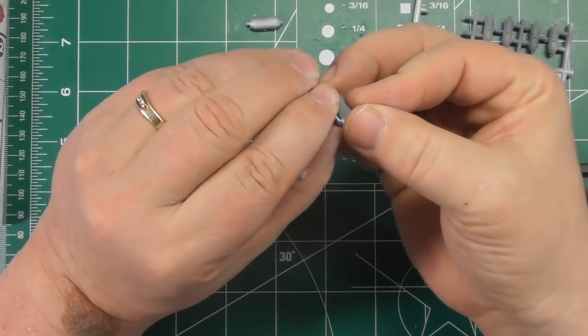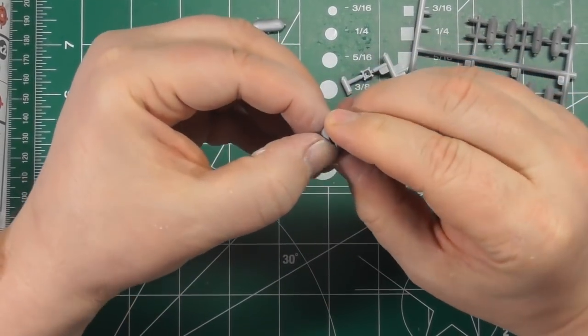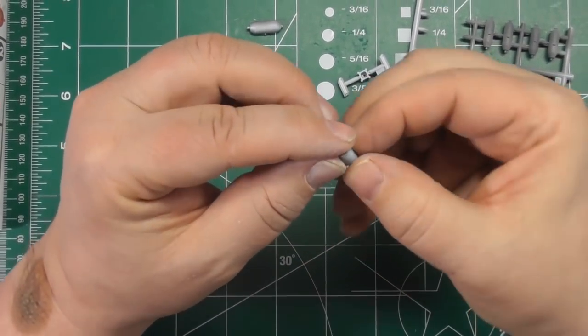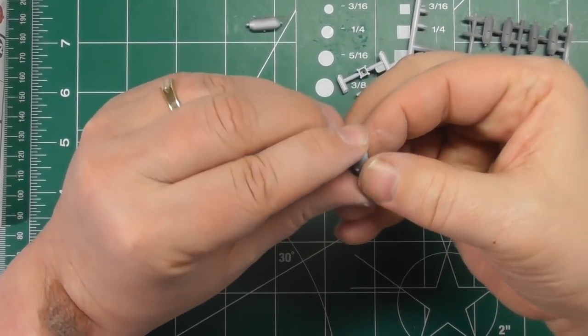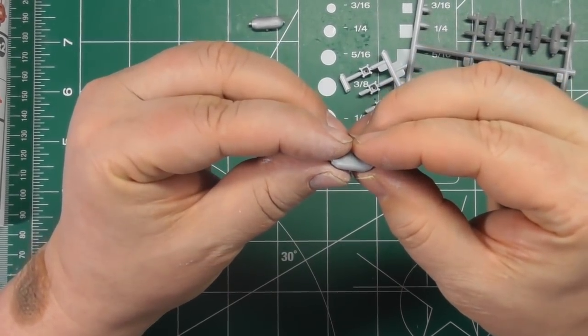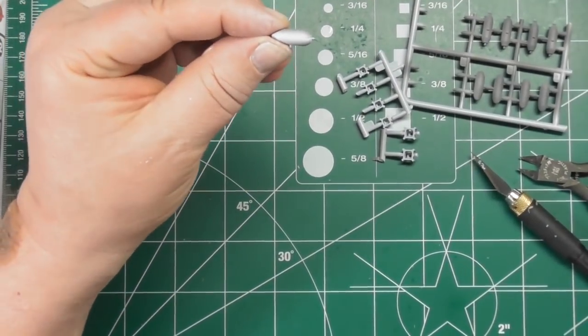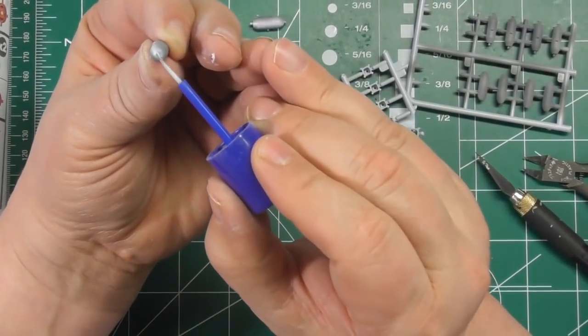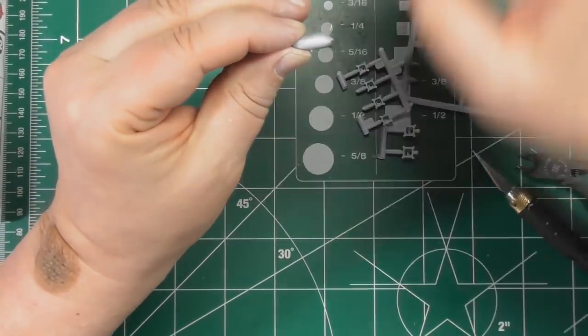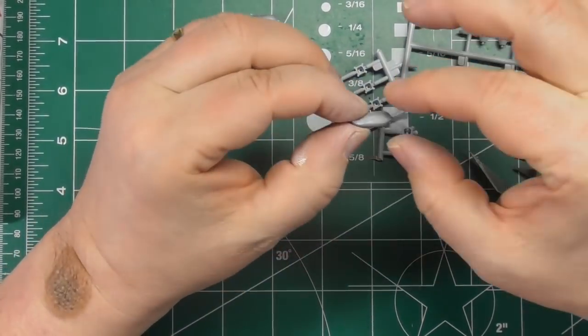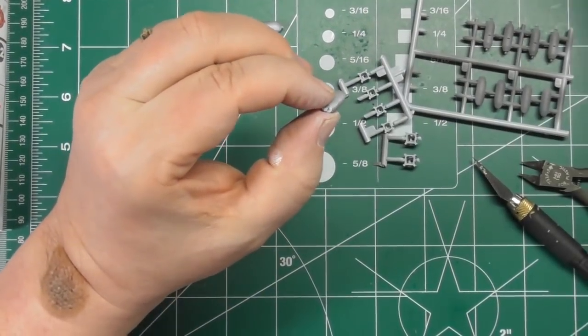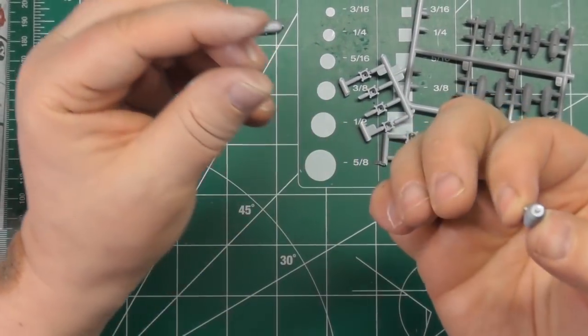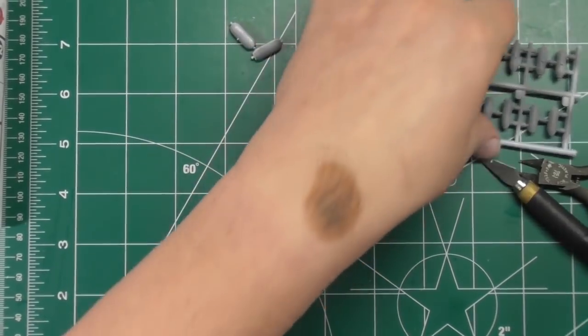Looks like I'm going to be dropping bombs today. There's no attachment points on these, you just got to line them up. Make sure they're nice and smooth and even. Let the capillary action take hold, don't get cement on your fingers or you're going to get fingerprints, because there weren't giant fingerprints on bombs dropped over Europe.